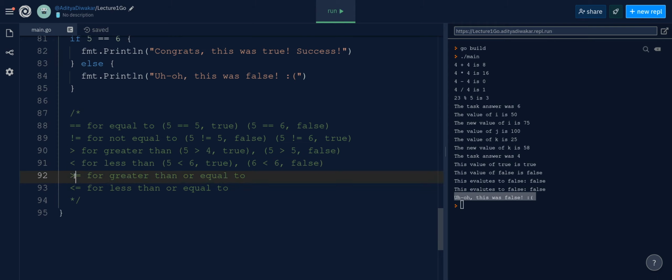So this is a greater than symbol and then an equal sign. And what we can say here is, let's say 5 is greater than 6. Obviously, this is true. And then also, 5 is greater than or equal to 5, sorry. Make sure you remember those specifics. This is also true because they're equal to each other. And similarly, I can say 5 is less than or equal to 6, or 6 is less than or equal to 5. This is true. And then 6 is less than or equal to 6. This is true.